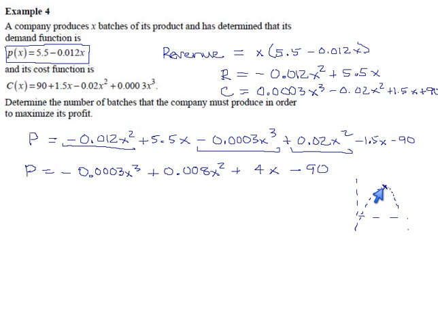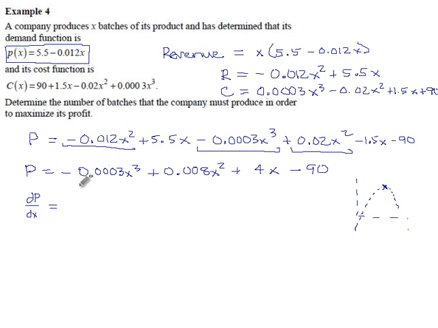That means if you're here, adding one more item won't increase or decrease your profits because you're right at the peak. But if you keep going in either direction, profits will start to fall off. So to find that, if we're looking for a marginal profit, we do the derivative of this, dp dx. I think in the workbook solution, they take these two derivatives first and then do revenue minus cost. I combined these first, and then I'm doing the derivative, which is going to amount to the same thing, as you'll see in a second.